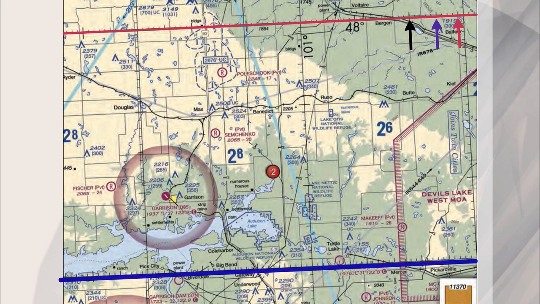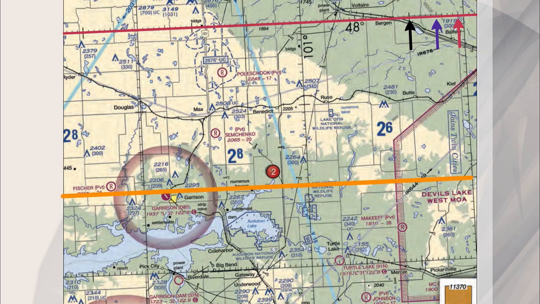So again, let's take a look back. There's your 47-30. Here's your 47-40. Now let's draw a line and go across there and make an actual line of latitude across that line of longitude, because each one of those lines up there is a line of latitude. That's what it would look like right there if we drew a line of latitude across the 47-40. All right, so that's half of our problem solved.